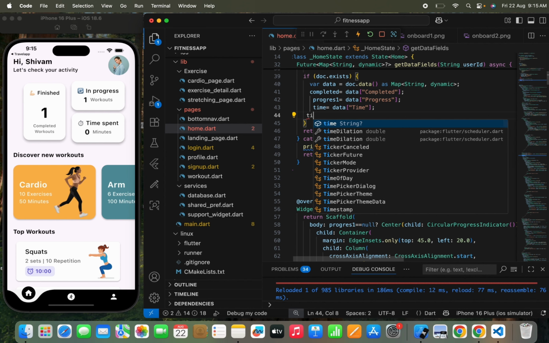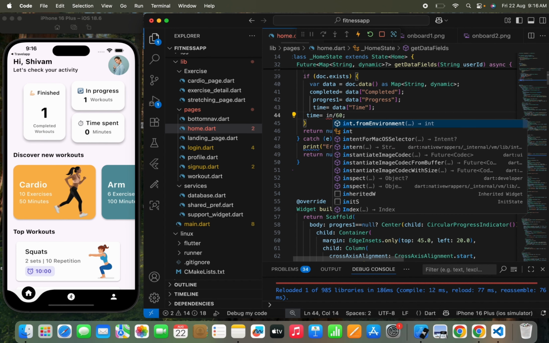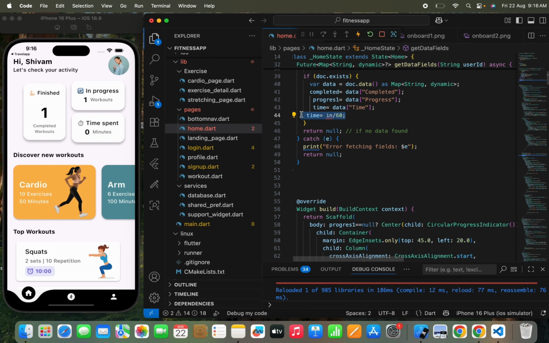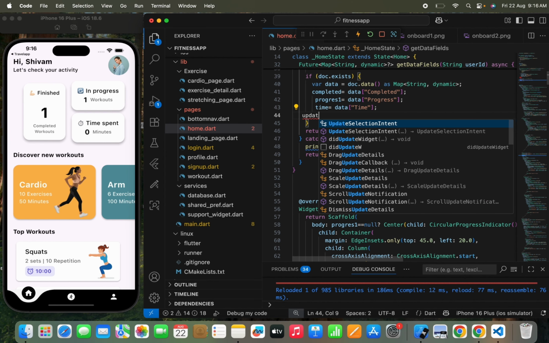So we can write time equals to time divided by 60. We need to pass int dot parse over here because the value will not work like this.